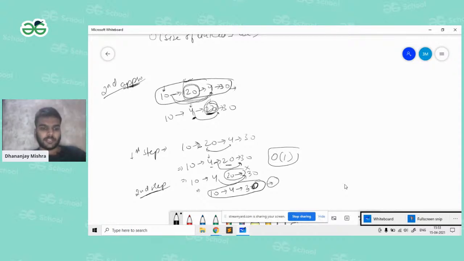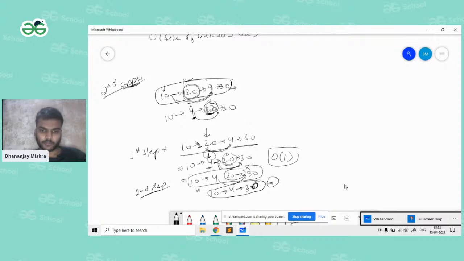So what we'll do in the first step: this is my initial linked list, and I want to delete this node, right? So I'll do a swapping. Once I swap, I will be pointing at this node only, right? So my 20 is now shifted to the next place. Now, as I said earlier, we have met the condition that we should have a pointer pointing to the previous node of the node I want to delete. So 4 is the previous node. So I can now point the next pointer of 4 to 30, and in this manner 20 will be deleted. After this step, my final linked list will look like this, right?